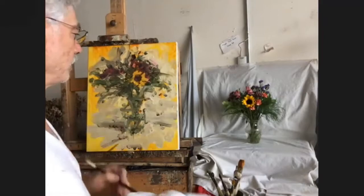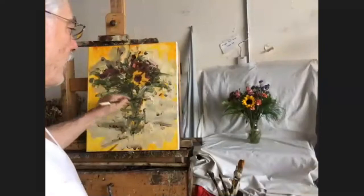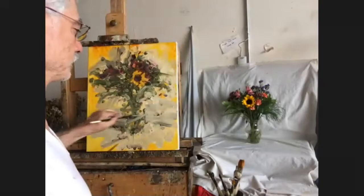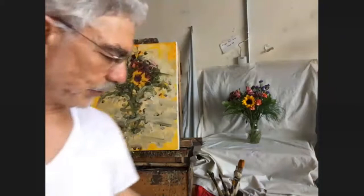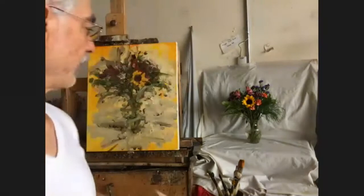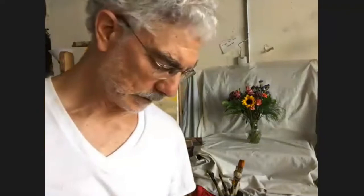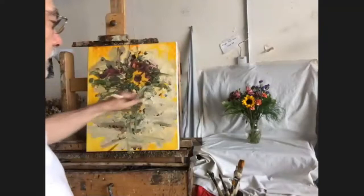And I'm just feeling around the forms. Feeling down on the plane. So it's like what I was doing with those pencil marks in a way, just feeling around the form. Feeling through the space.